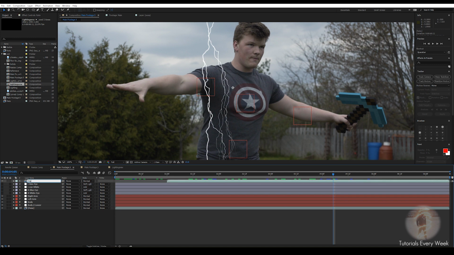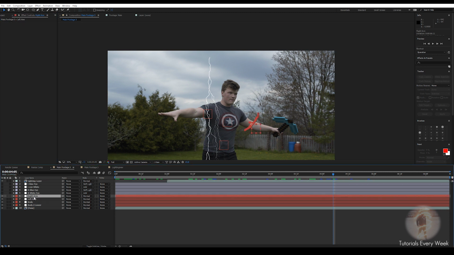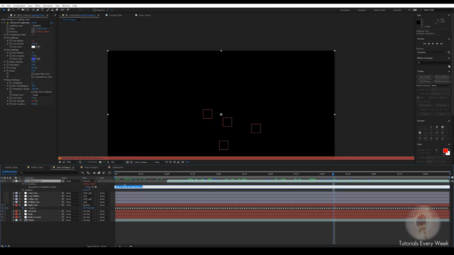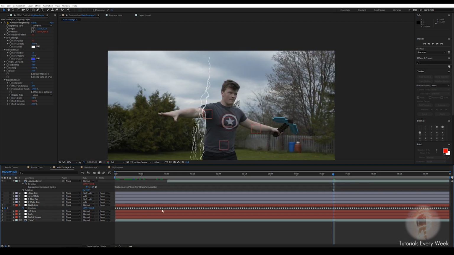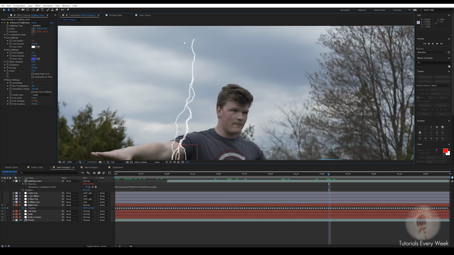I'm going to change this logo to lightning layer. And what we're going to do is we're going to get the lightning, go to effect so we can see it, and we're going to parent the direction to it. So the first one I'm going to do is the left arm, or the right arm, sorry. So I'm going to press P, go up to the lightning, hold Alt on the direction so the direction comes up, drop to position, and let go. And now you can see that the lightning follows the movement of where my arm is.